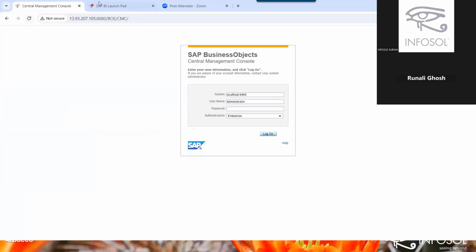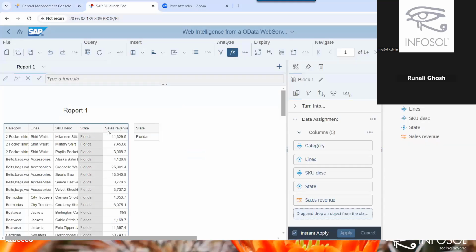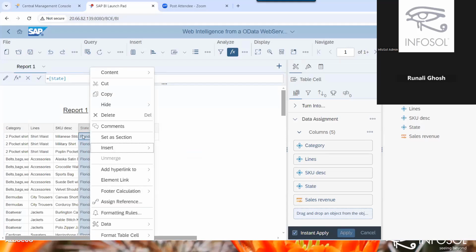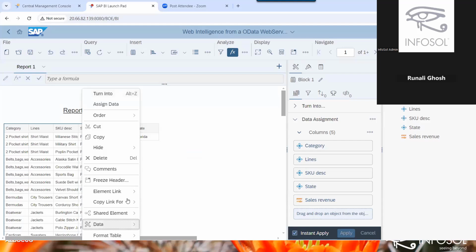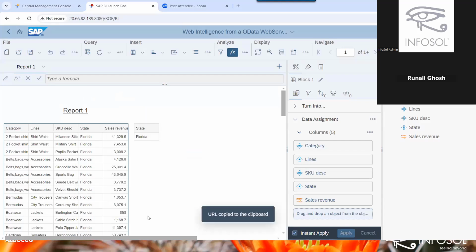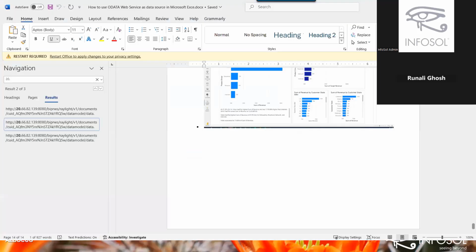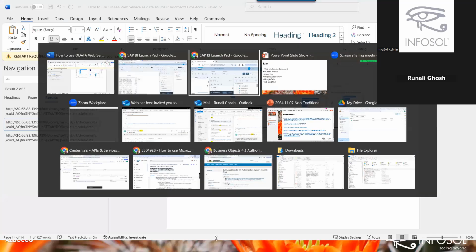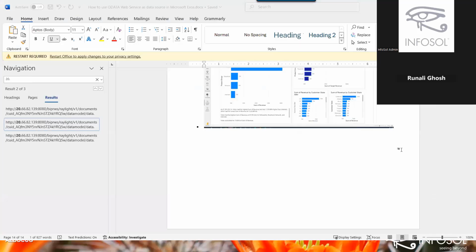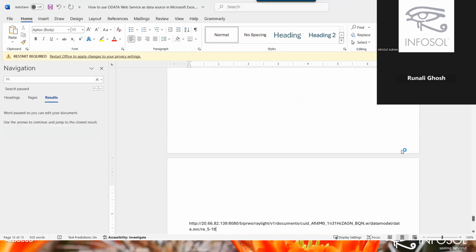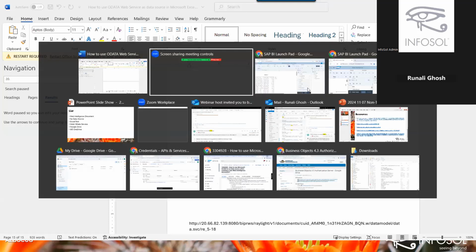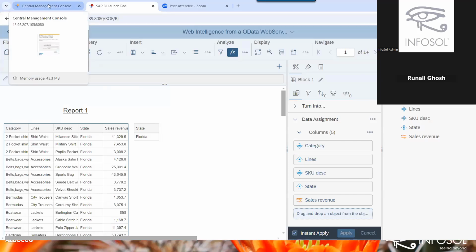So you could generate that URL against that web data block, plug it into Power BI or Tableau, and then you have the data set coming from BusinessObjects Web Intelligence going into Tableau or Power BI. That was a good way to go. Is anybody using it? People experiment with it right now, but I don't know anyone who's using it.